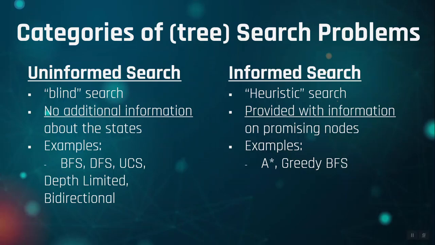So search algorithms can be categorized into two. First is what we call uninformed searches. These algorithms are often called blind search, as their basis is the immediate node, depending on the order of exploration or expansion. Here, the algorithm is given no additional information regarding the utility of the node in reaching our goal state. Some examples are BFS, DFS, UCS. These we will be tackling, and I'll leave depth limited and bidirectional for you to explore.